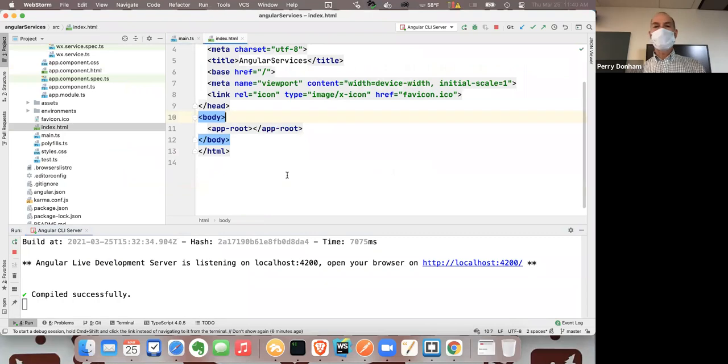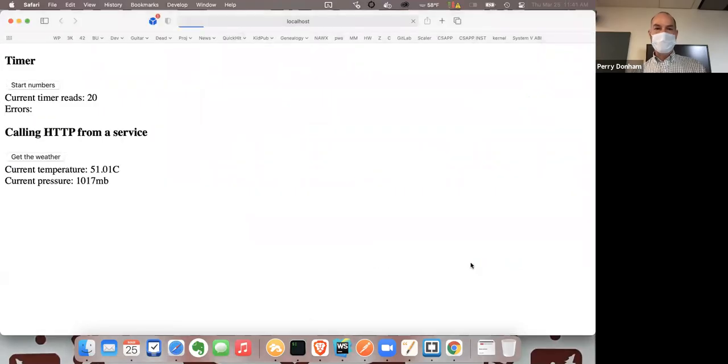Index.html is the default file for a web server. If you just say http google.com, hit return, it's going to find index.html at google.com. If you're on KidPub, you hit www.kidpub.com, return, it's going to find index.html on kidpub.com, at least the web server's document directory. So that's the default. We can use that to our advantage by putting in index.html. That's the thing that's going to show up when somebody opens our little app, like here. When I click that, that's index.html.